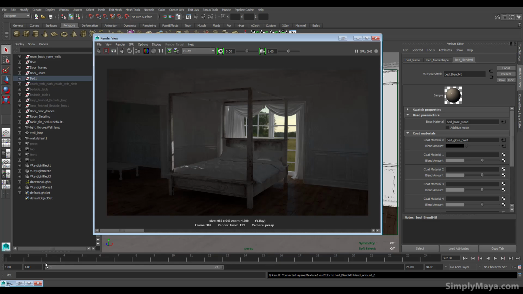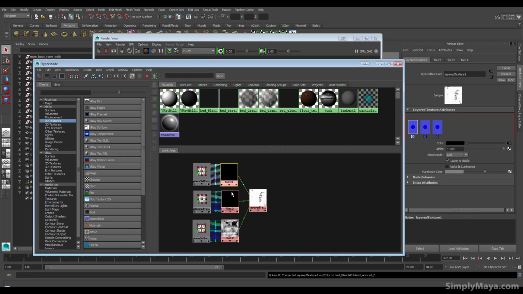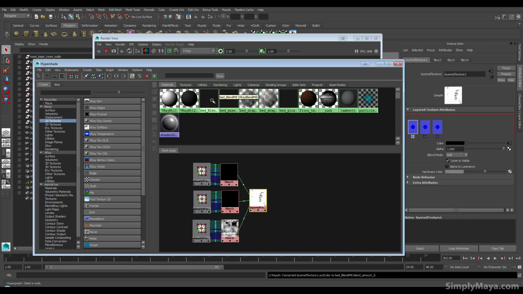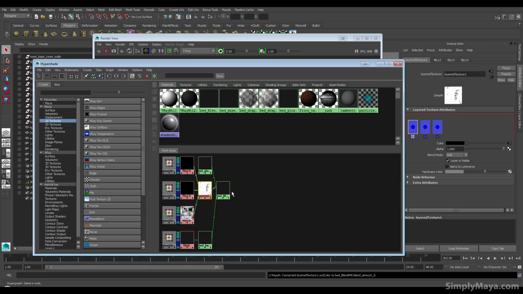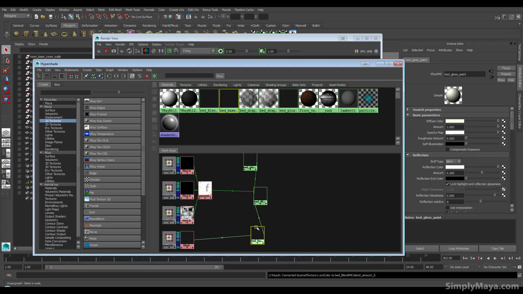But for right now, all we had to do was create one of these layered textures out of our 3 patches, and then a blend material, our bed blend material, which is basically the gloss paint and the wooden paint. You'll see our gloss paint is not connected to any textures.